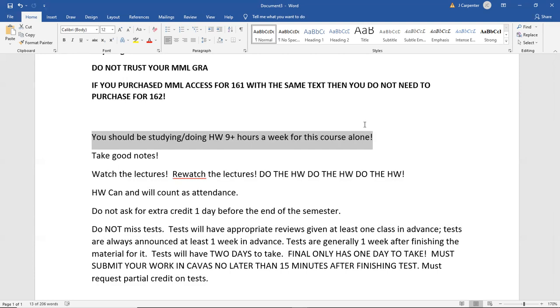College is the exact opposite of high school. High school, you go to class 3 hours and then you do 1 hour of homework. College, you go to class 1 hour and then you do 3 hours of homework. Because we are moving 50% faster in a summer semester with 10 weeks instead of 15 or 16 weeks, what would normally be 6 hours of studying turns into 9. So you have got to dedicate a solid chunk of time to studying and working on this material.